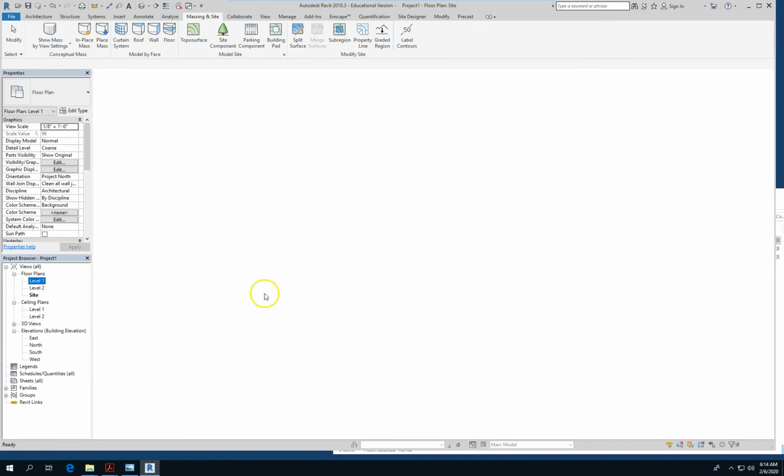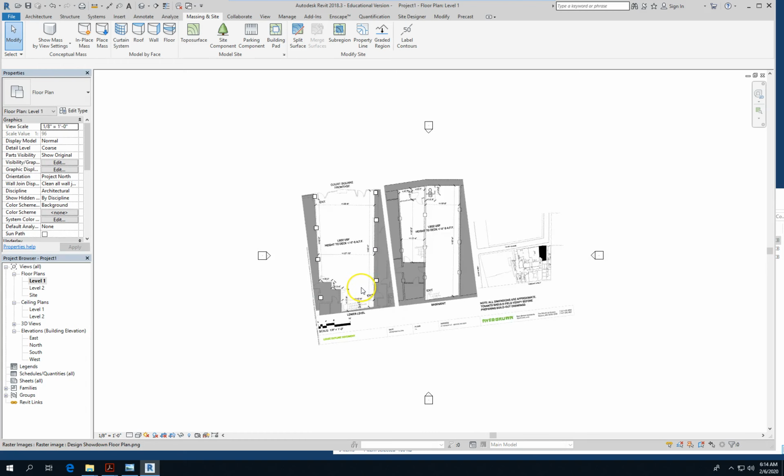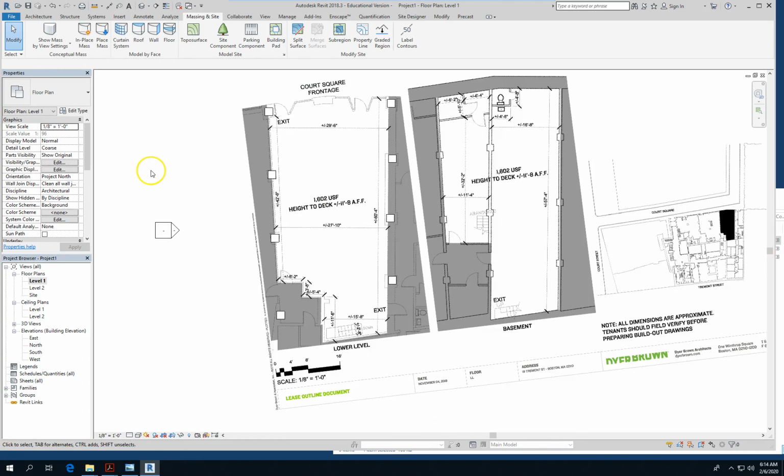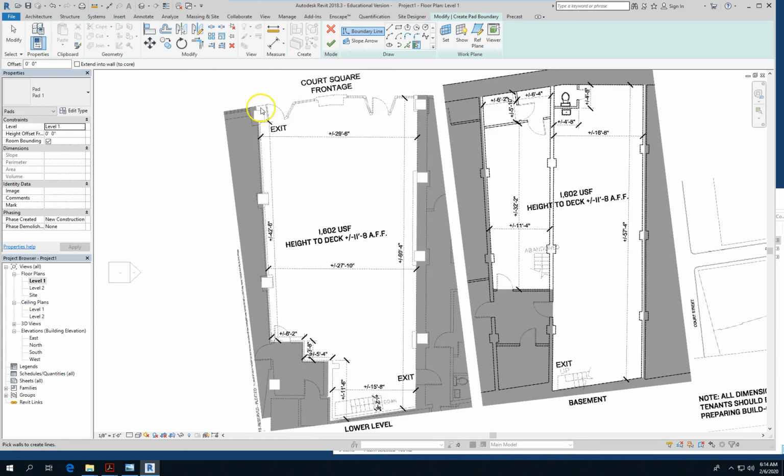Now we need an outline of the floor because we need to create a depression for the basement. The quickest way to do that is to model a building pad. You can use these lines to generate the floor. I'm doing this very coarsely right now, not precisely.